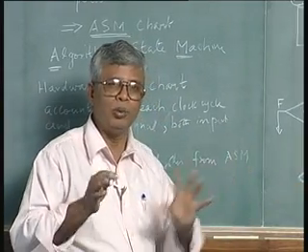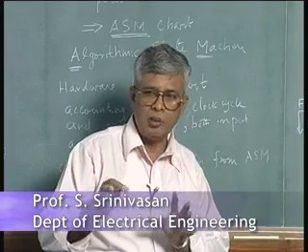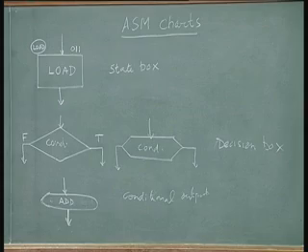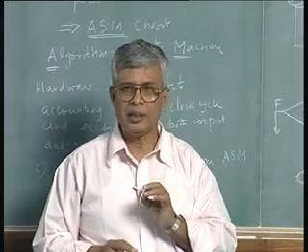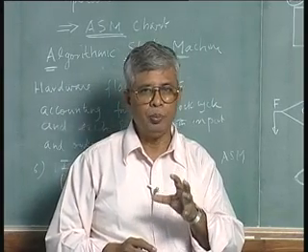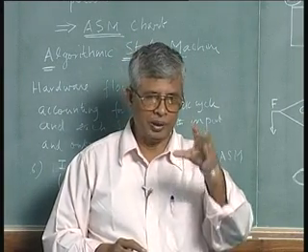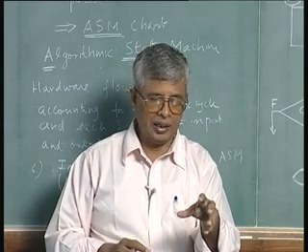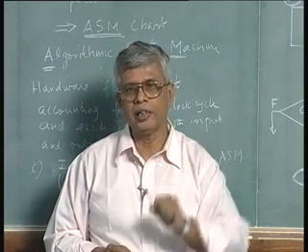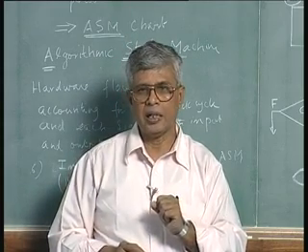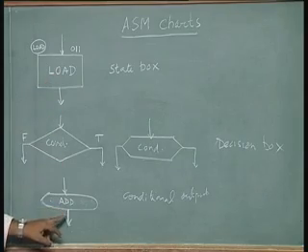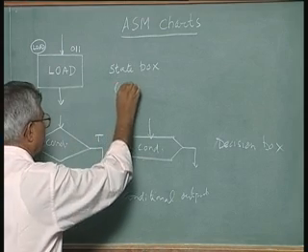So, similar to this Moore-Mealy concept, if you remember, in a state machine, with a Moore machine, we have this type of states generate the output. Outputs are associated with states in a Moore machine. In a Mealy machine, outputs are generated with input conditions from a state. In Mealy, the output is defined by what is the present state the circuit is in, and what is the input at that state. The present state and the input decide the output in the case of Mealy, whereas the present state determines the output in the case of Moore. So, this is a Moore output, this is a Mealy output, that is all. If you are familiar with this.